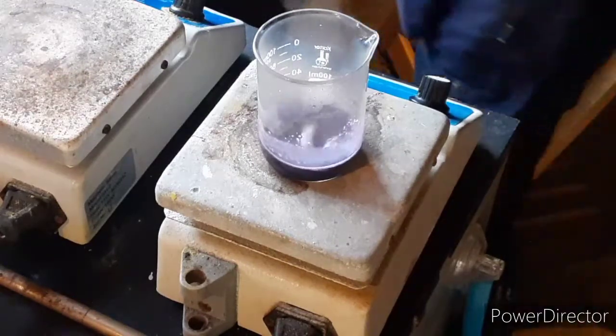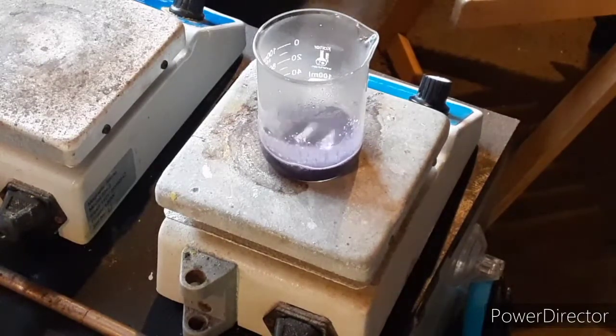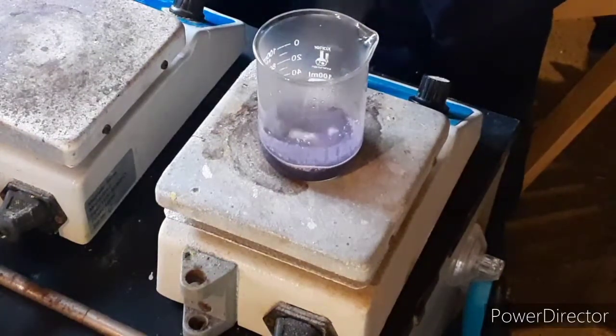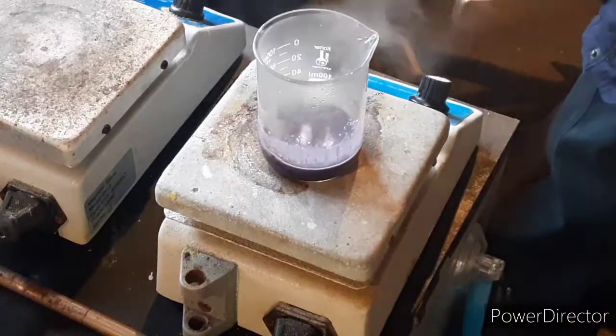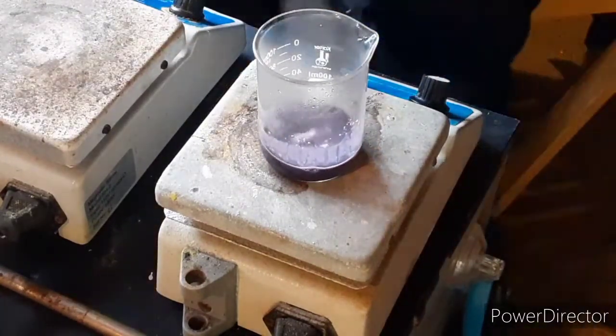This sodium azide I actually purchased from a store that you can find on both eBay and Amazon. However, it's not hard to make sodium azide — there's a lot of good videos about it. Really all you need is sodium hydroxide, some isopropyl nitrite — that's nitrite with an I — and hydrazine sulfate. It's a rather sketchy synthesis though, because you are going to be producing some hydrozoic acid gas, which is very toxic, so I don't recommend doing it. You should only try that synthesis if you cannot get your hands on azide salt like potassium or sodium azide to start with. But sodium azide is pretty readily available, so it should not be that hard.